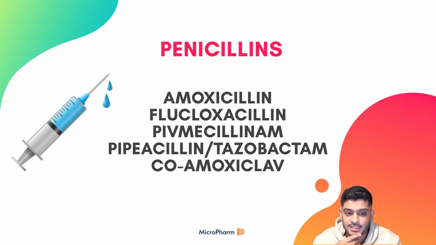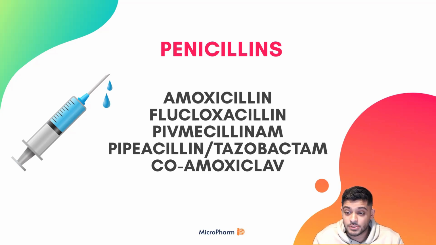We've also got piperacillin tazobactam. I've just missed the R from the piperacillin. Tell me about piperacillin tazobactam. What indications would you see piperacillin tazobactam used for? It can be used for hospital-acquired pneumonia. Why is it a good option for hospital-acquired pneumonia? Very broad spectrum of activity, really good spectrum of activity. Tell me a bit about the tazobactam.